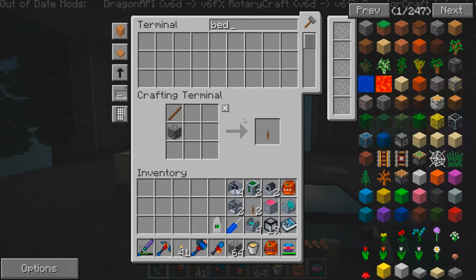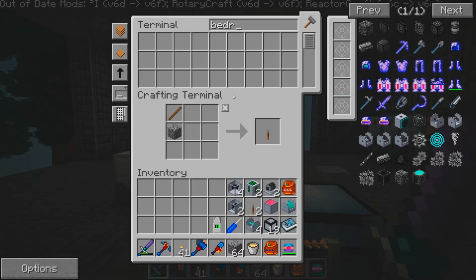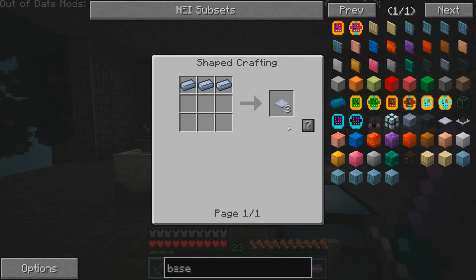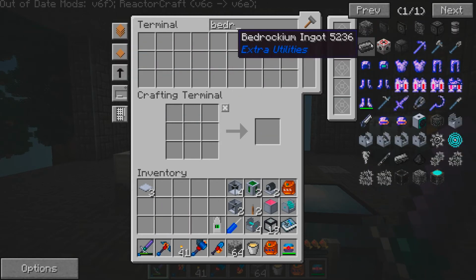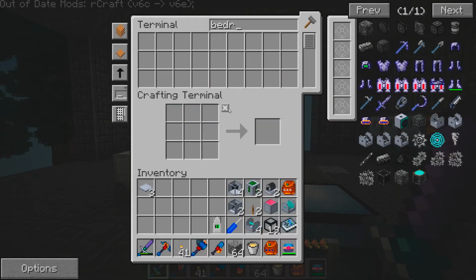Okay, so let's take a look at the Bedrock breaker, shall we? It's actually pretty cheap. It's just 3 base panels. Of course, we're running low on base panels, but that's neither here nor there. So it's just 3 base panels like that. And then what else do we need? I know we need sintered tungsten for this. Yeah, 2 sintered tungsten.